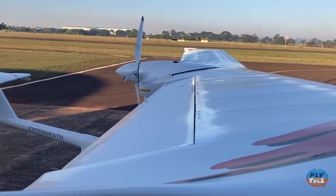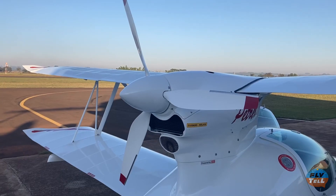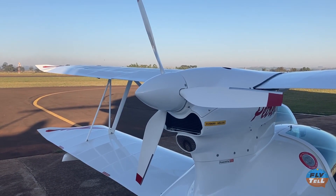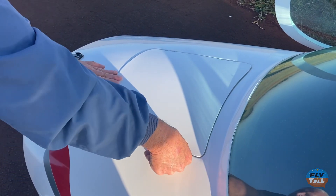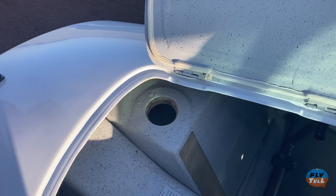You check the coolant and the oil through designated holes on the cowling. The airplane we tested was equipped with an R-Plast propeller, a three-bladed composite unit from France. The Super Patrol 100 has a ballast system, so whenever the total weight in the cockpit is less than 140 kilos, a certain amount of weight in the form of water has to be loaded on the nose.